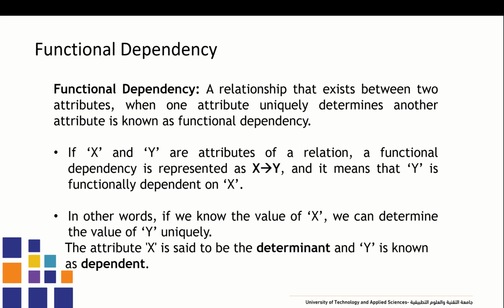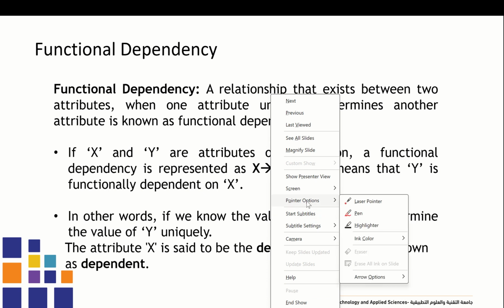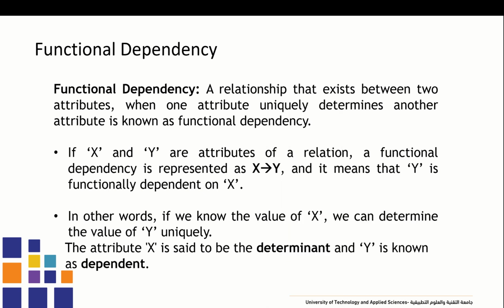functional dependency. So what is functional dependency? It's a relationship that exists between two attributes. Okay. So functional dependency means two attributes are said to be related to one another. Okay. So the relationship between two attributes is called functional dependency. Okay. So in short form you can say X determines Y. Okay, so wherever the value of X is the same, the value of Y will also be the same.